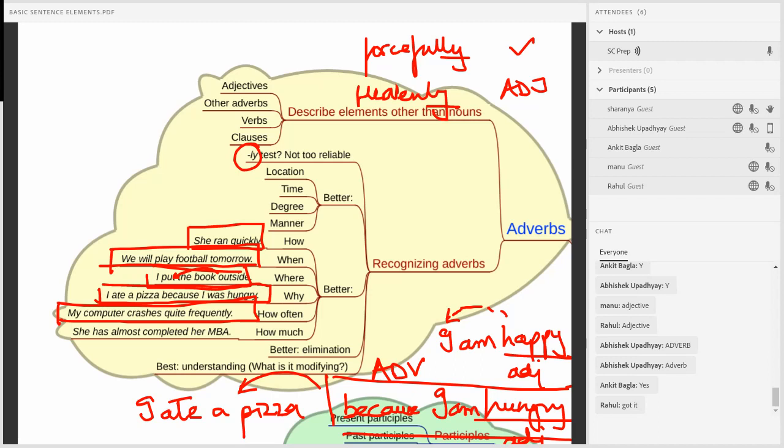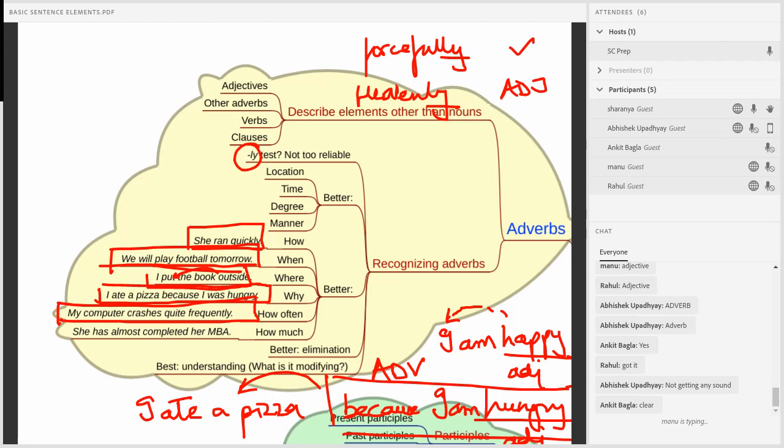Okay. Now the last one goes to. Wait, who have we not asked till now? Hang on. Abhishek? I think we've not asked Abhishek yet. Abhishek, the last one goes to you. What is the adverb? Oh, okay. Now Abhishek's not getting any sound. Oops. Okay. Yeah, I think we'll really have to look into this. Intermittently, people are facing this issue. Okay, so for now, the question goes to Sharanya. Sharanya, could you identify the adverb, please?